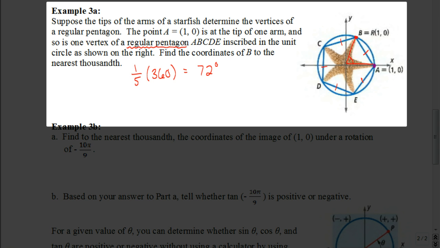So now, just to figure out what the coordinates are, I just have to take the cosine of 72 and the sine of 72. And when I do that, I get my answer, which is the coordinate, when we round to the nearest thousandth, is going to be (0.309, 0.951). And that's your answer.